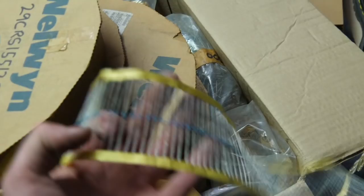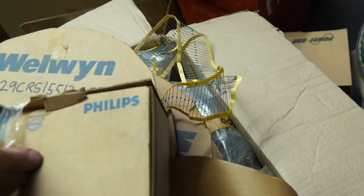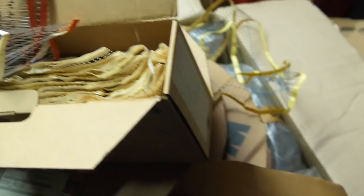It just keeps coming — more rolls of resistors, and this one says 'please adjust.' So it was from a pick-and-place machine — a through-hole pick-and-place. That's pretty cool. But it's mad that this was all going to get thrown out. And the fact is, every day this sort of stuff does get chucked out, and if it wasn't for people like Neil's dad, all of it would just be in landfill.